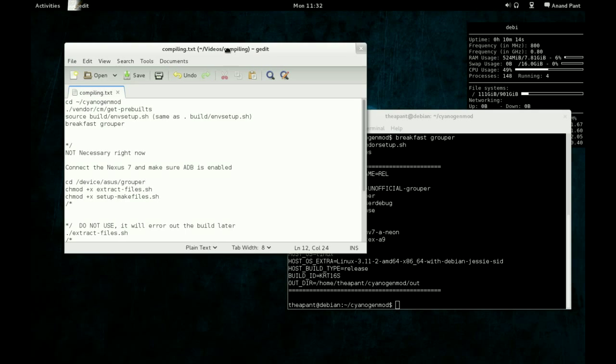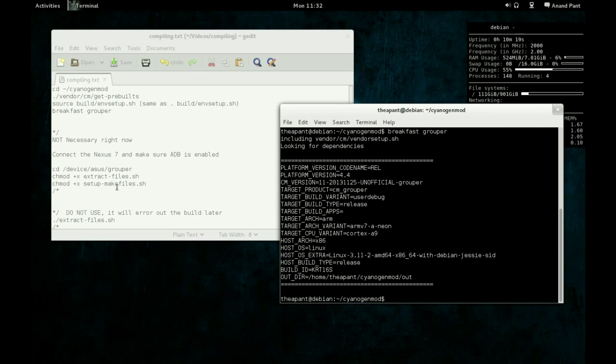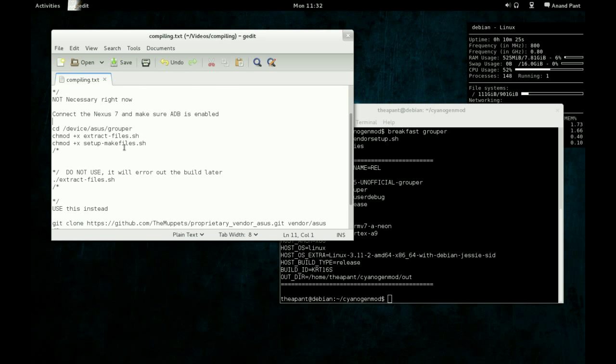And the next couple steps I had to change, because right now it doesn't work. This right here would be the typical way to do it. What you'd have to do is make sure these files are executable, and then run extract-files.sh when you have ADB enabled on your device and it's plugged in, and that'll download the proprietary libs and put them in the right folder.